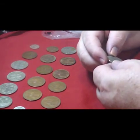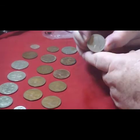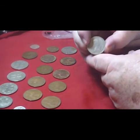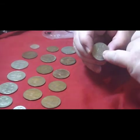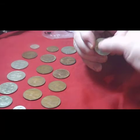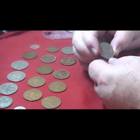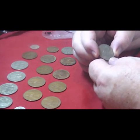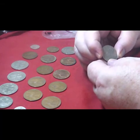And the last one is a florin from 1966, which is Elizabeth II. It's a florin. Again, it's the central Tudor rose, then the flowers of the 3 other parts of the kingdom, which is the thistle of Scotland, the shamrock of Ireland, and the leek of Wales.